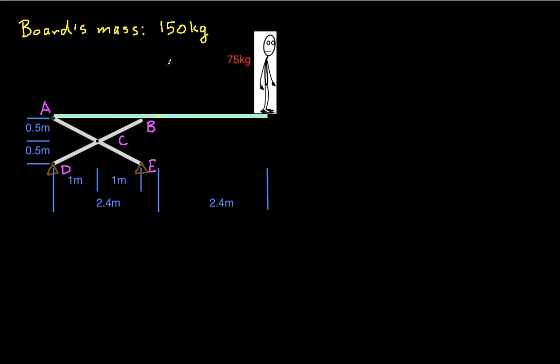The only other things we need to point out before we start going is we'll assume the board's mass is 150 kilograms and that that mass is centered at the midpoint of the board. And we'll assume that the elements that make up the support structure, their weight is negligible relative to the other weights in the system. So we won't consider the weights of these elements in the support structure. The support structure is connected to the ground at points D and E with pins. So in both of these connections, we have both the vertical and horizontal components of the reaction force. So with that introduction, let's go ahead and do a free body diagram of the diving board.